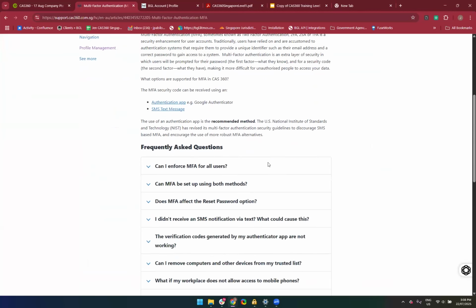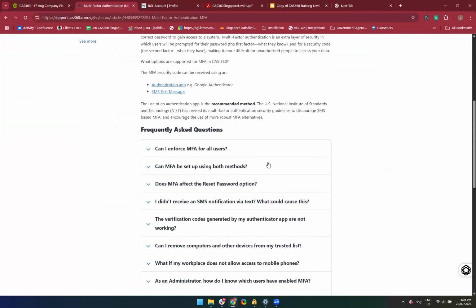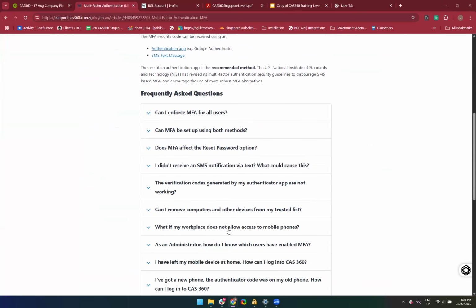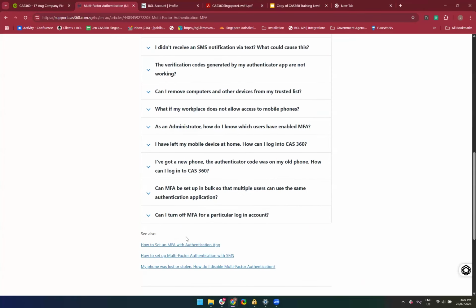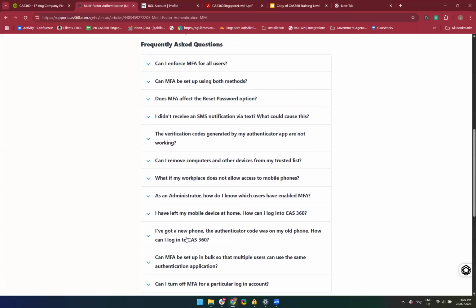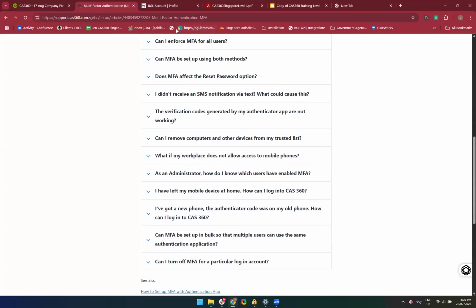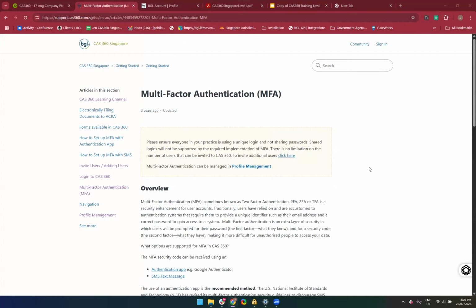It gives some explanations and the frequently asked questions, for example if you're changing mobile or you lost your mobile. We do have quick guide articles to answer your questions. I will share this in the webinar chat as well, in case you have a query or want to update your MFA for security.